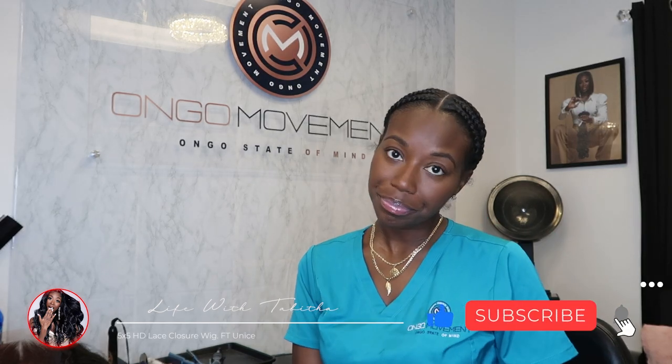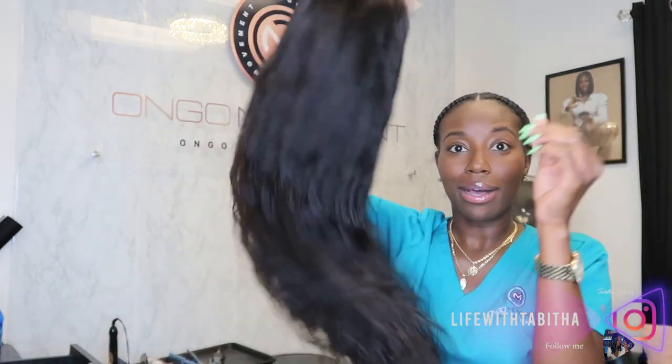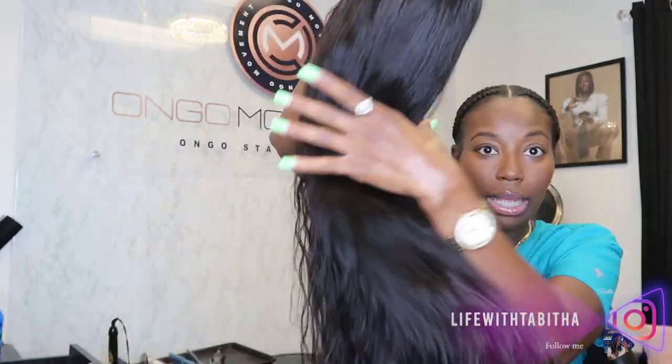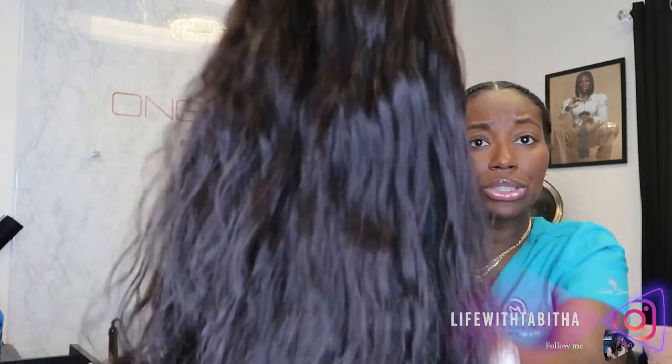What's up, family? Y'all already see, my hair is braided down already. I threw them up real quick for y'all because we coming ready. The wig I have already bleached and let it dry for y'all. So this is the natural state after air drying. It's got a little luster to it too, y'all.